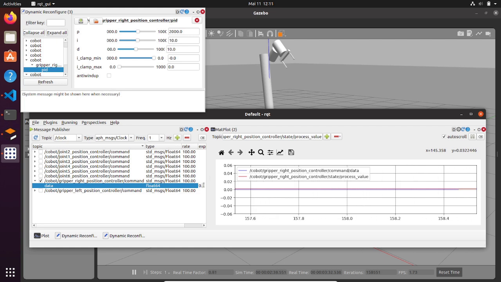So let's try to make a set point of 0.05, and the process value follows correctly the command data.